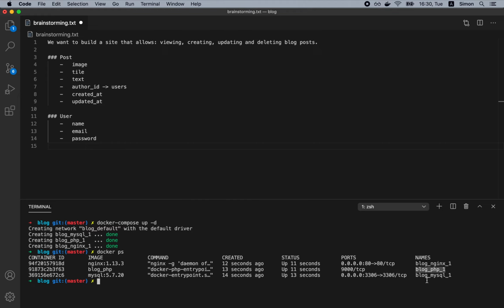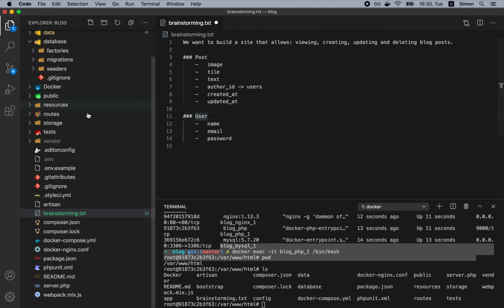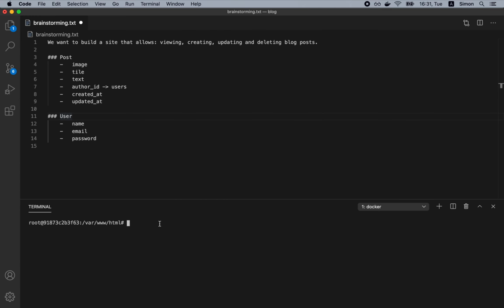We have to connect to this PHP container, and we can do this using docker exec command. Now, as we can see, we are inside the container, and it mimics our file structure that we have right here.